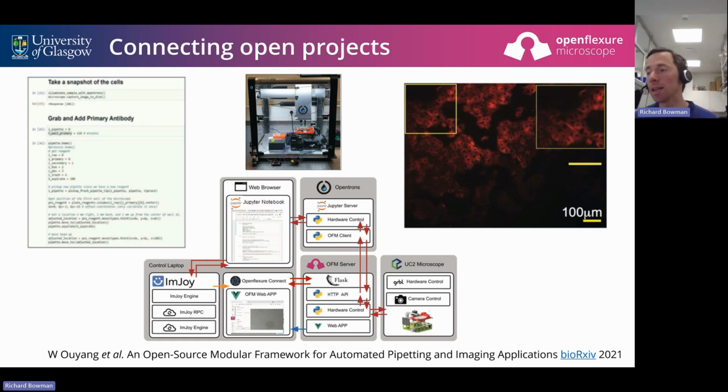And all of that is enabled by the fact that all of the instruments in question had a Web of Things style interface. The Opentrons pipetting robot isn't Web of Things compliant. It doesn't have a thing description, but it does have an HTTP API. It would be quite cool if we could persuade them to have a thing description. That would make this work even more nicely.